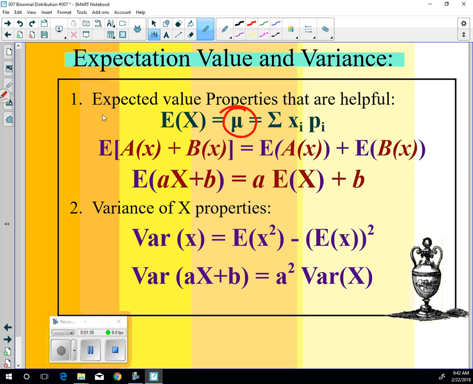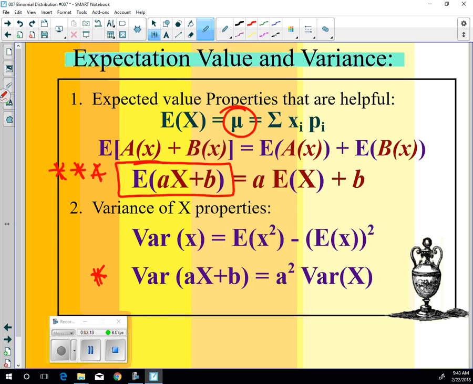If you look at expected values of two functions added together, you can add the expected values. That's boring. But when you put these together, if you are looking at an expected value of a linear function, what you can do is pull the a out in front, a E of x, and this constant doesn't do anything to the expected value. The distribution is the same, and so they just add the b. This is kind of huge. Would you put a star next to this? IB runs, sometimes we run into this one and this one down here.